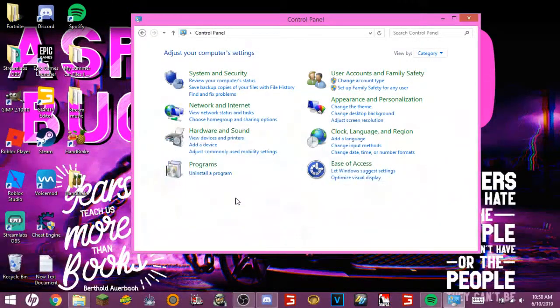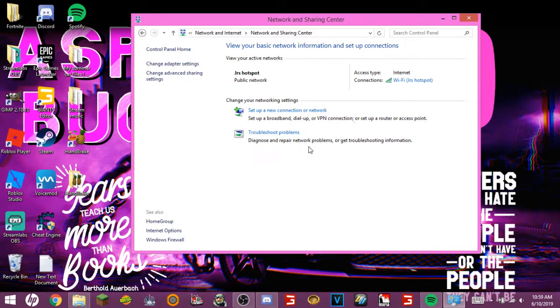So, in order to get faster internet, what you want to do is come over here, and before I even say anything, if you don't have an Ethernet cable hooked in already, I do recommend doing that to get faster internet, or USB tether, because in my case I'm using my mobile hotspot as we cannot get internet out here. But in case you want faster Wi-Fi, all you gotta do is come over here, Network and Internet, Network Status and Tasks. Now, also, I'm on Windows 8.1. It should be the same on Windows 10 or whatever you got.